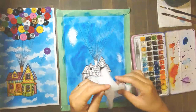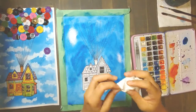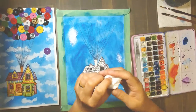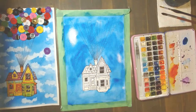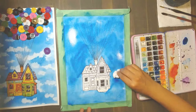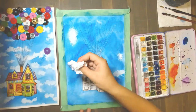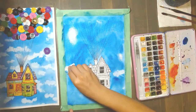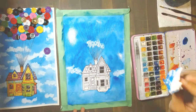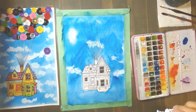Tissue. Let me try just scrunching it into a ball. You could scrunch it into a log shape, ball shape, see what works. And literally just press it into some wet and lift. And then I like to rotate it in different angles, press and lift, press and lift, maybe just a little teeny tiny corner.